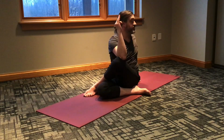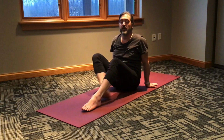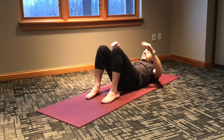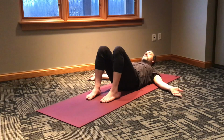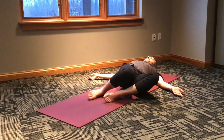With your next breath in, coming back to center, unwinding the legs, setting the soles of the feet down onto the ground, and then make your way down onto your back. Keep the knees bent and the soles of the feet down. Release the arms out to the sides, and begin to windshield wiper the knees back and forth.